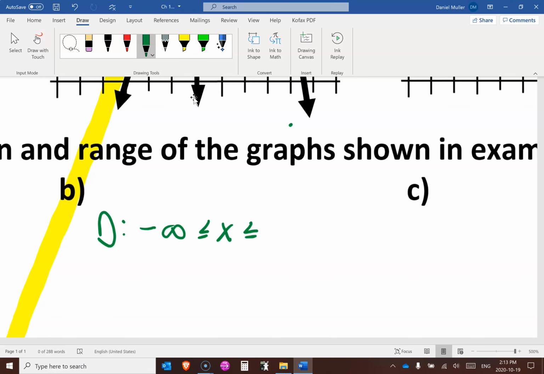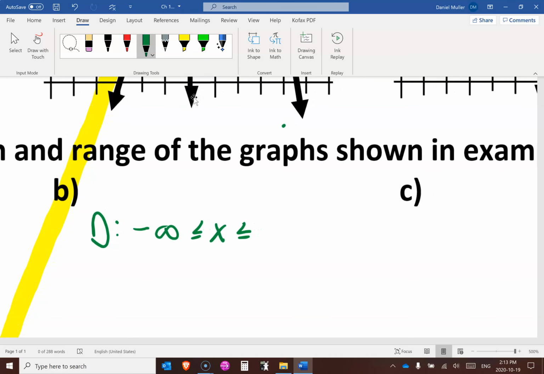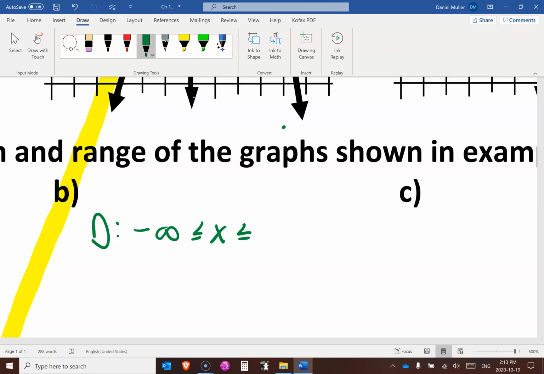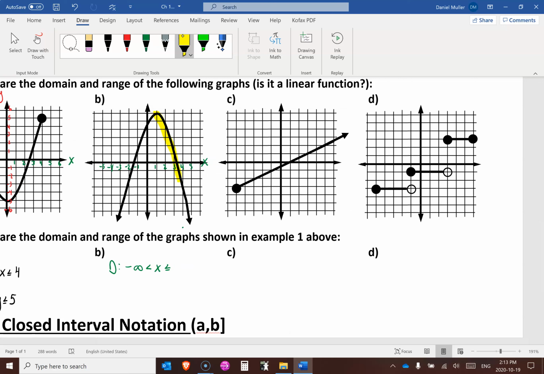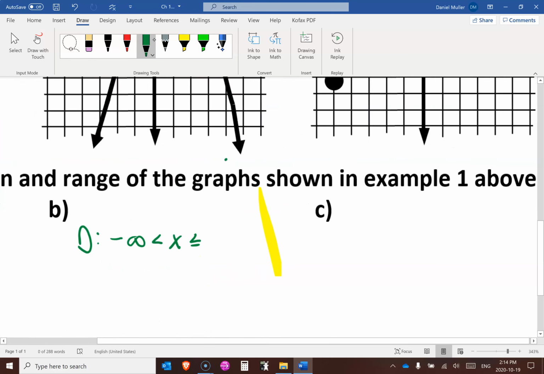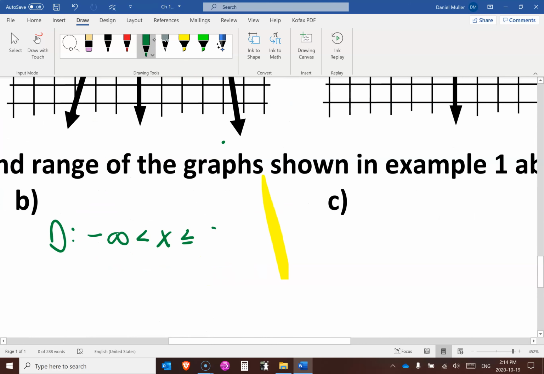Now the thing is with infinity, you can always think of a bigger number. And so infinity, you never reach infinity. You always go a little bit more. It can always go more. So you can never equal it. So whenever you have infinity, you can't have the equal sign for the inequality. And then let's take a look at how far right this thing goes. And yeah, I realize that this graph is going down, but it still is heading right, and it keeps heading right forever. 5, 6, 7, 8. It's going to keep going to the right. So it's going to head to positive infinity. And because it keeps going forever, it'll never reach an end. I can't have that equal sign.